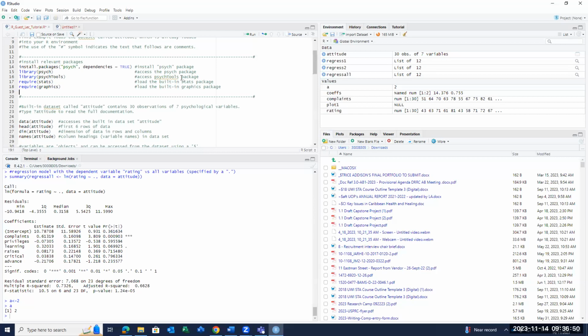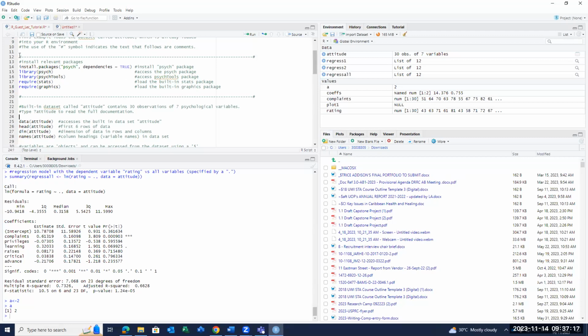So we will load the psych package, the psych tools package from the library, and we will also use the built-in stats package and graphics package. Now, in terms of the dataset, if you would like to get more information about this attitude dataset, you can feel free to run the code ?attitude, and you'll be able to obtain full documentation.